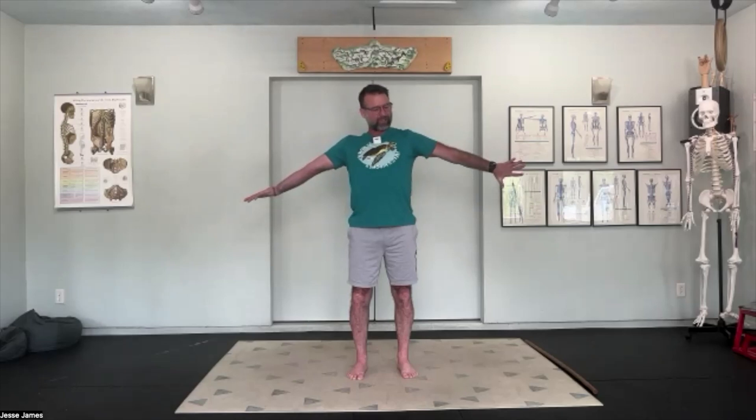I don't want the shoulder blade to get engaged prematurely — see how far you can spin that long arm bone without the shoulder blade engaging. Then spiral the palm back up and as far the other direction. Go slow on this — if you're feeling clunkiness or crepitus in the shoulder, slow it down. As long as it is not painful, it's okay to move into it slowly. Reaching away as you spiral, as if touching the wall, can help create gap space in the shoulder socket and smooth out that glide.